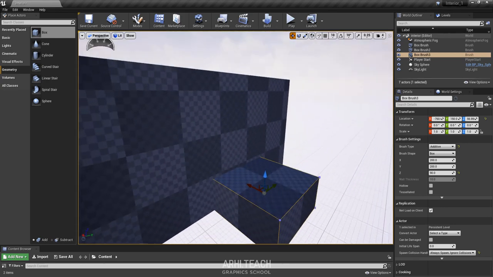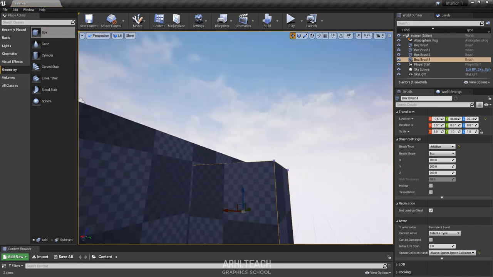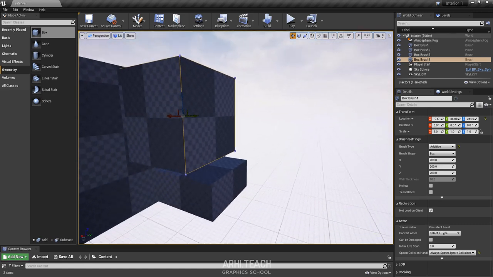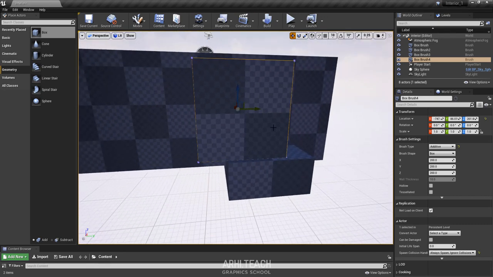Since we create such an additional box, then we create another box which we are going to cut out now. This will be a window. Let's see how the snapping is carried out. Put one box above the other, ensure the object has collisions, and press enter. So we have a snapping.